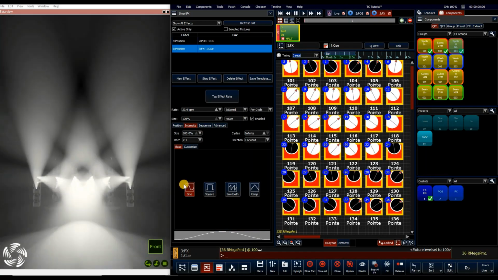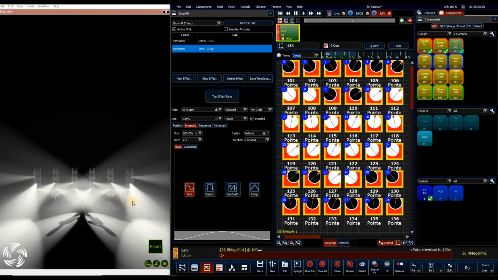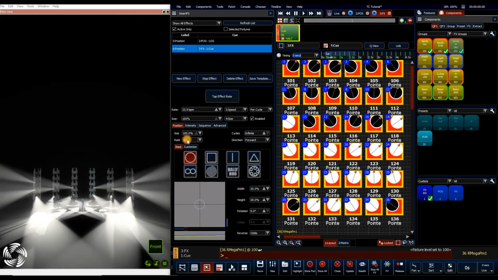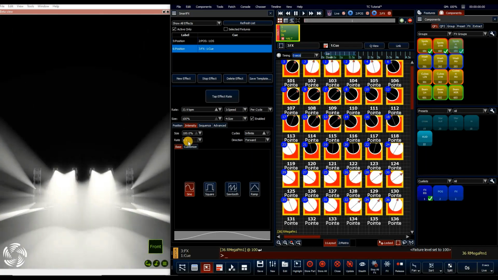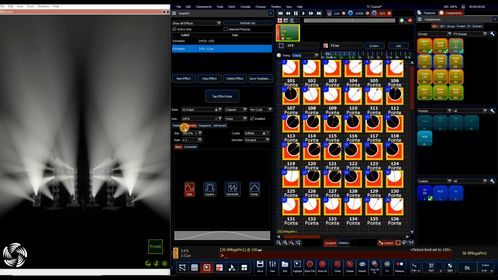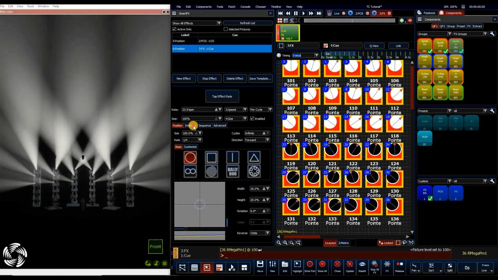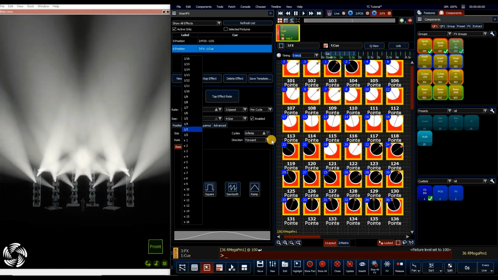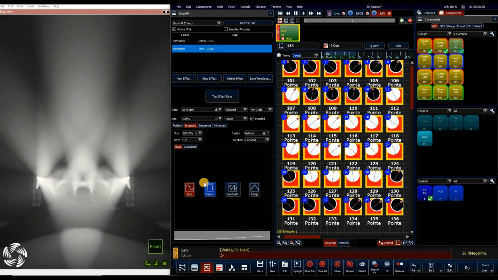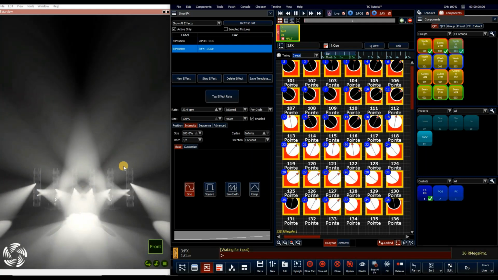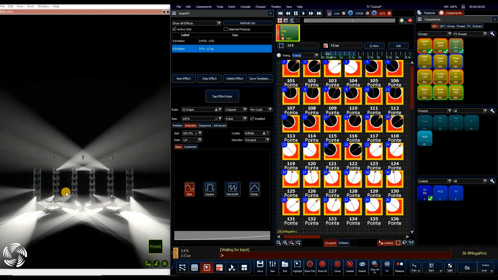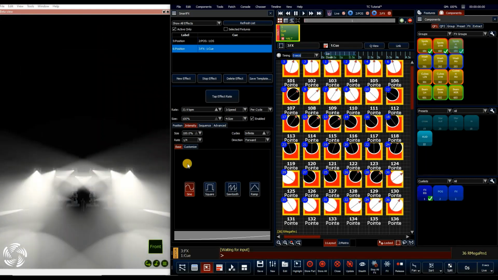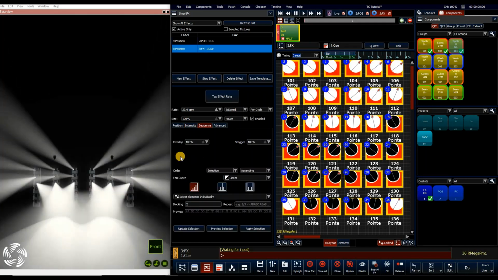And as you can see, our effect is running across our lights, but the intensity is running at 1 times, and our position is running at quarter time. So we can sync them up by simply matching them both up together, and then we get this kind of cool stepped effect where everything is synced up.